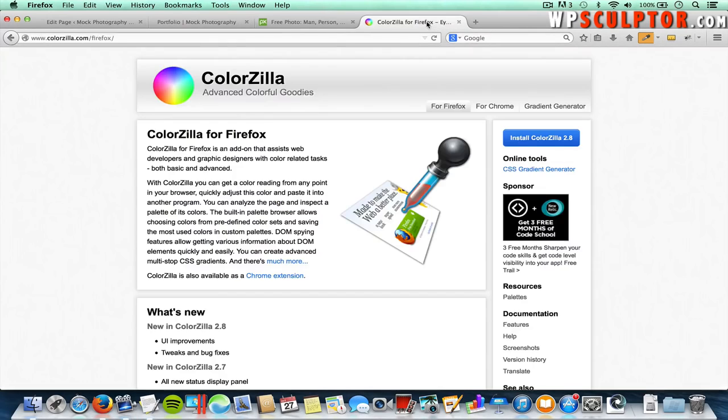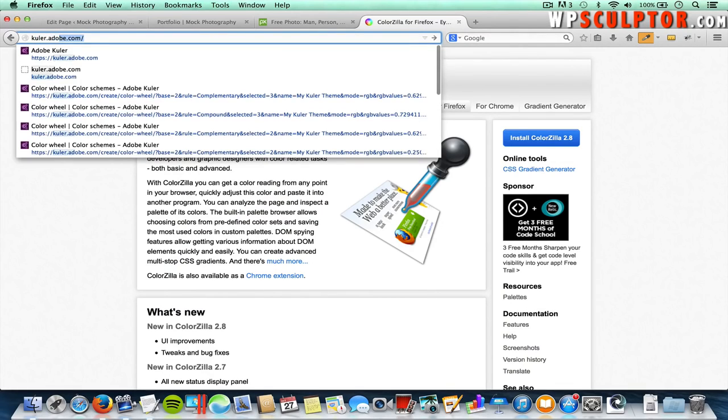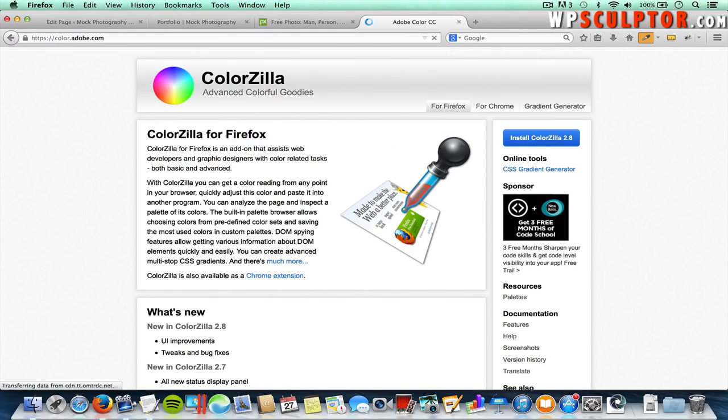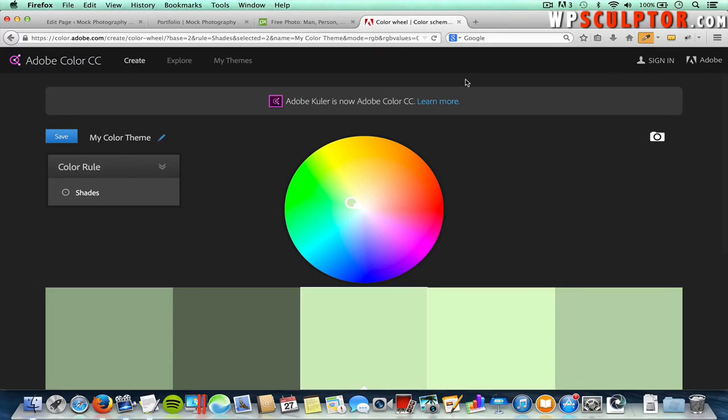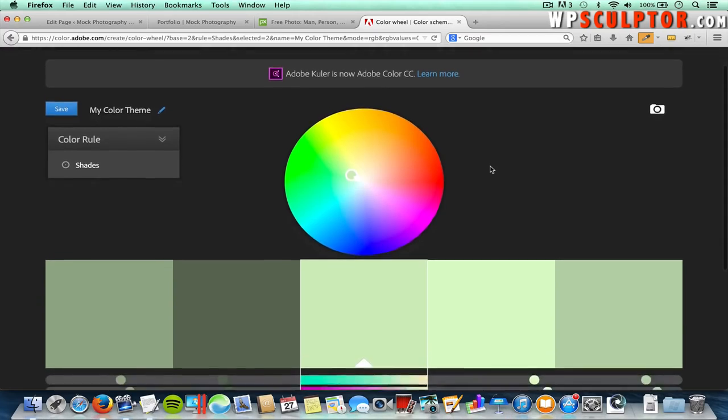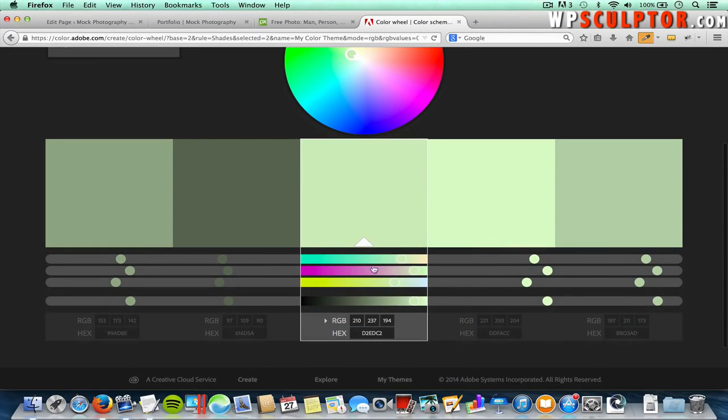And now I'm going to come over here and go to a different website, and that is color.adobe.com. Color spelled K-U-L-E-R. Let's go there. And this is a great tool because this uses all the different color theories to determine different colors that are compatible with our base color. And let's come down, and in the center section I want to select this hex code that's already in place, delete it, and then paste in our hex code for the orange color and click on enter. And this is the exact orange shade that we have on our website.